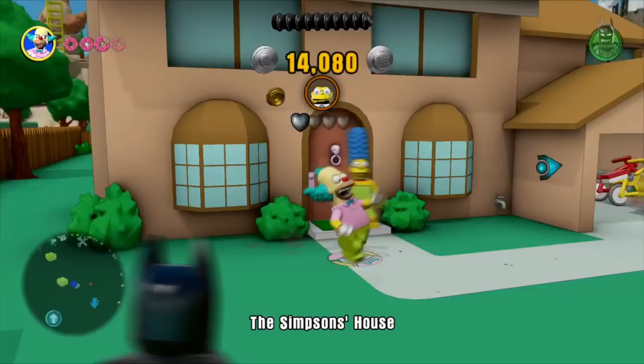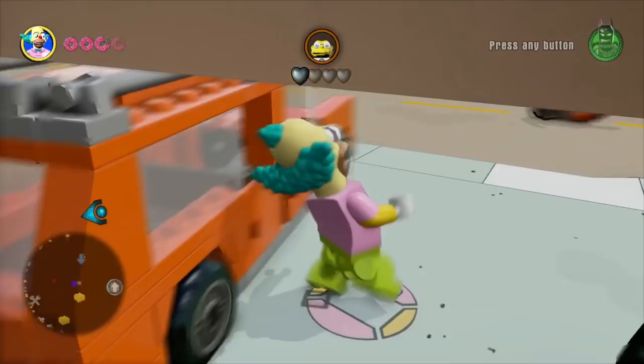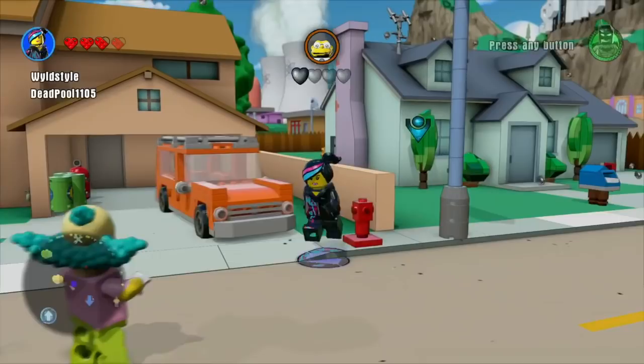Can I go inside? Yeah. Where's all the stuff and get going? Hey, what are you doing? Homer keeps the stuff in there. Let's go. I wish I can go inside the house. Or you can get... If you unlock the level pack, you can go into the house. But wait, what am I doing?